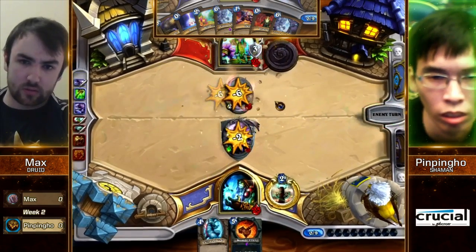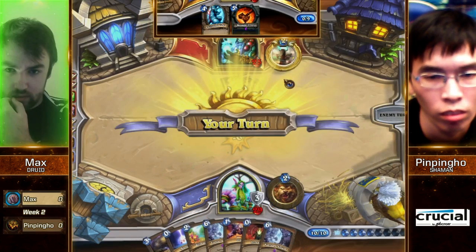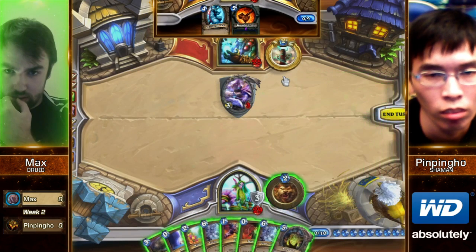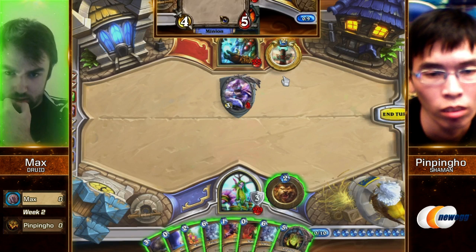Oh, he's going to clear. Wow. Whoa. No Savage Roar for you, just missed 6 damage to face. Yeah, Pinpingho is definitely starting to look a bit, I don't know, out of gas?